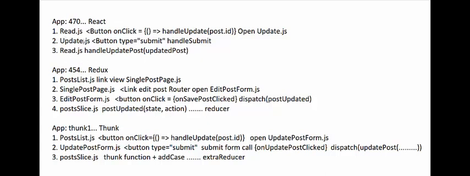We begin with Read.js and we finish with Read.js, this update process.